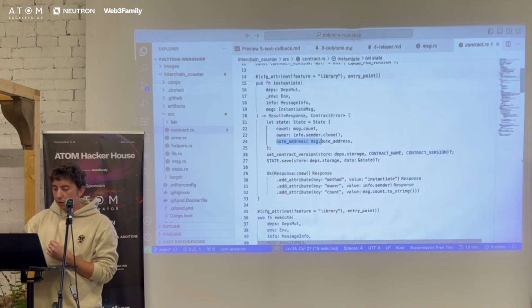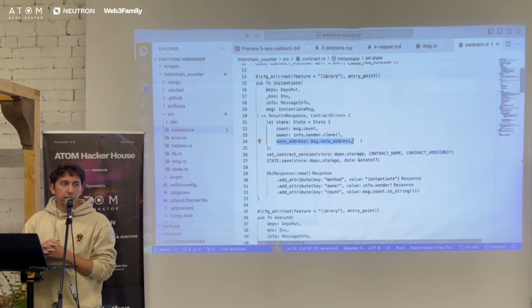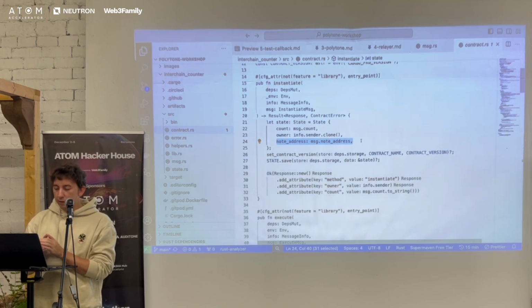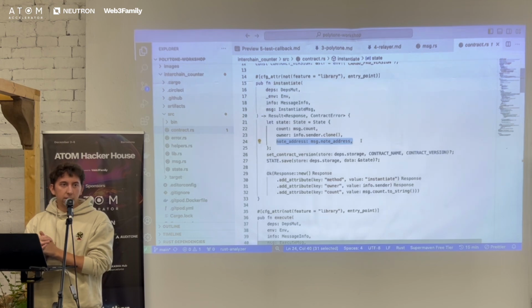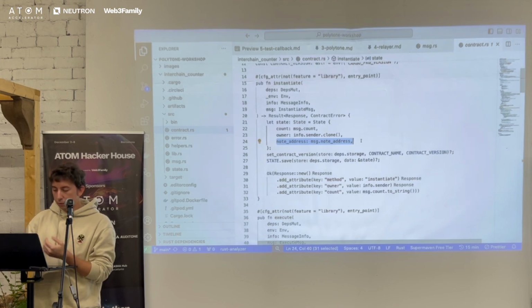And we are also saving in the state of the smart contract the note address of the Polytone note smart contract. This is because we need to know the Polytone note address in our own contract so that we can then call a sub-message to it to do the interchain query. So in the instantiate function, we are just setting some basic state.